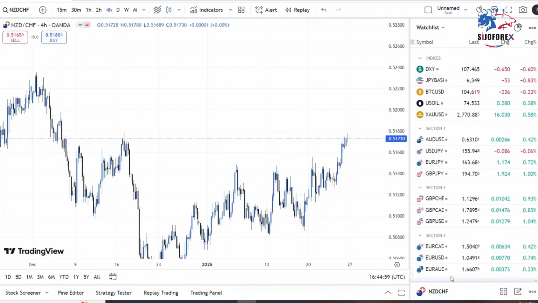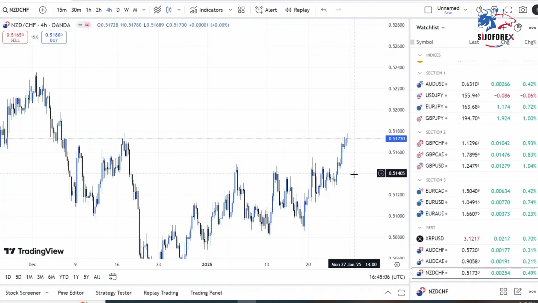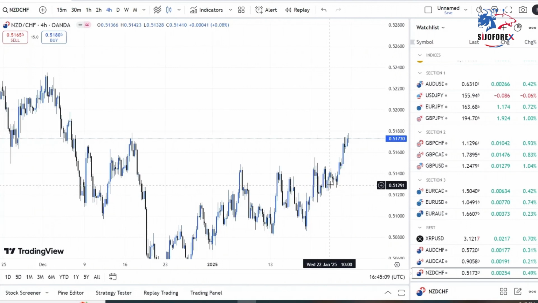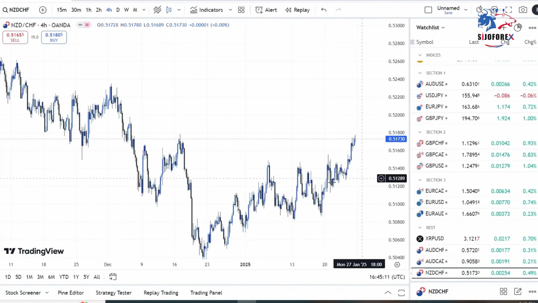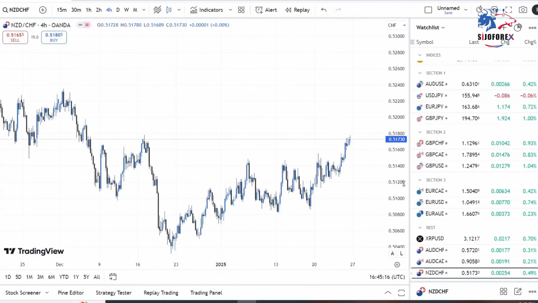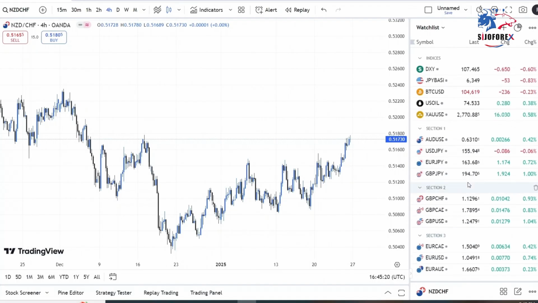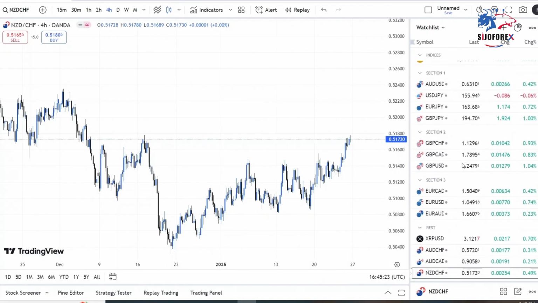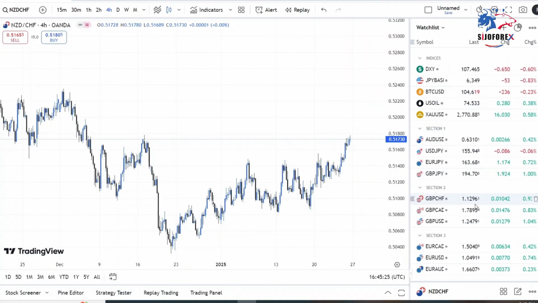You see the way I've put my watch list is simple and clear. So there's always some saying that few pairs and a good setup, stay consistent and follow your trading plan can make you a lot of money in this market. That's what I'm trying to do. Just few pairs. I just trade few pairs. There are more than 50,000 pairs I can put here, but I just choose to trade few.